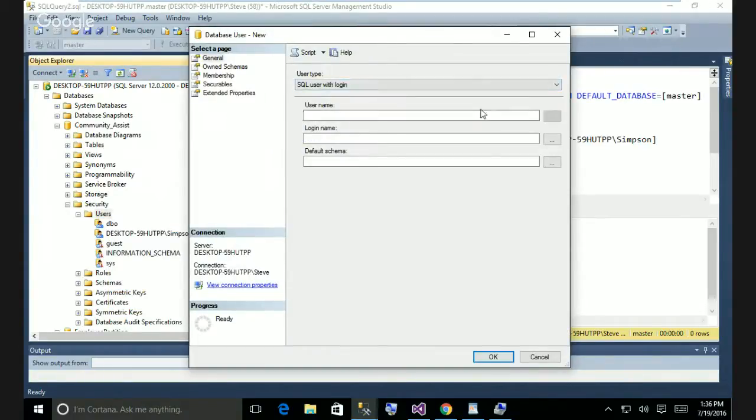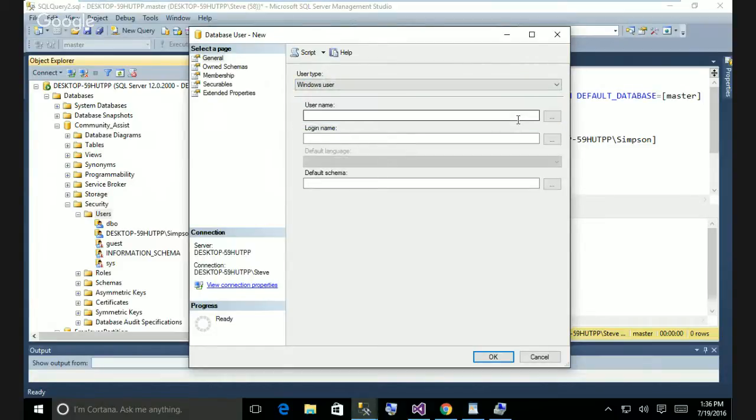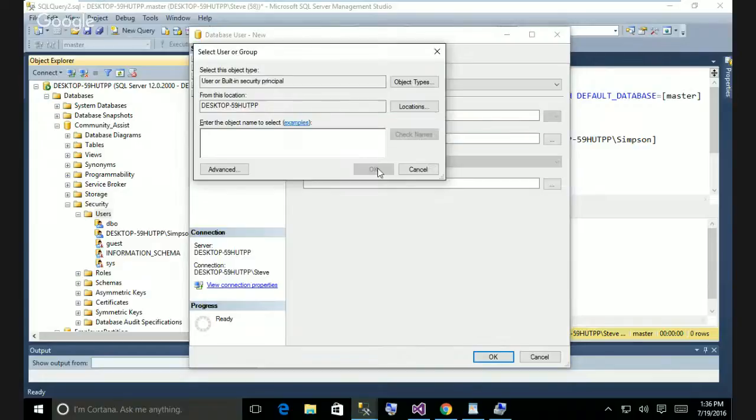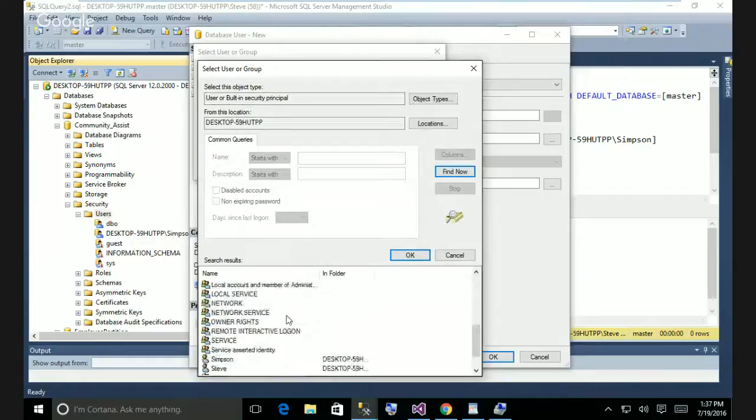So the user type is a Windows user. And you just click Advanced, Find Now. I'm already in there, so you don't need to do this. I'm not going to finish this.